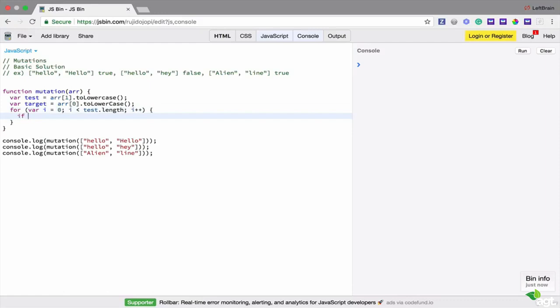And then within this for loop, we're going to have an if statement: if the index of target.indexOf(test[i]) is equivalent to -1, then return false.